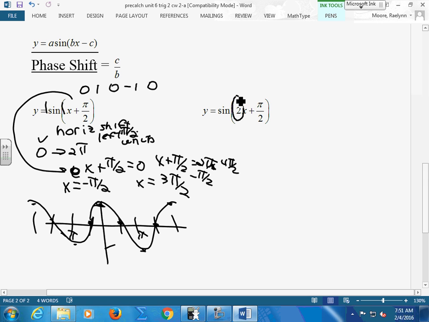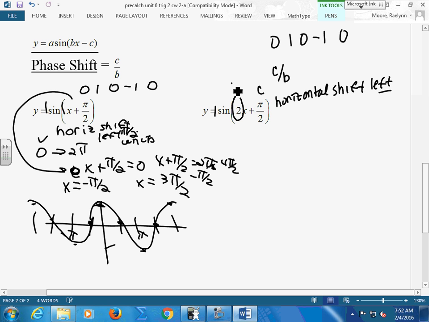Now I'm almost the same, but I now changed your frequency. It almost looks the same, doesn't it? But I changed your frequency. So the amplitude is still 1. I'm still following my sine curve. However, now when I do C over B, which way am I moving towards? Left. Now I got to do C over B.